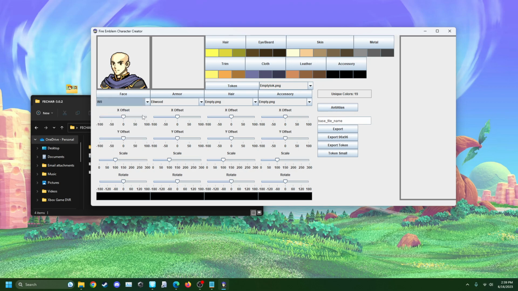Will, the good old assassin who you're never going to really see assassinate. So we're going to move around the faces a bit. You can move them around how you want. Keep in mind if you do scale, it will increase it, but also make the pixels a bit more pixely. And you could rotate it, but again, it also mixes with the pixels a bit. So I like to keep them just how they are.